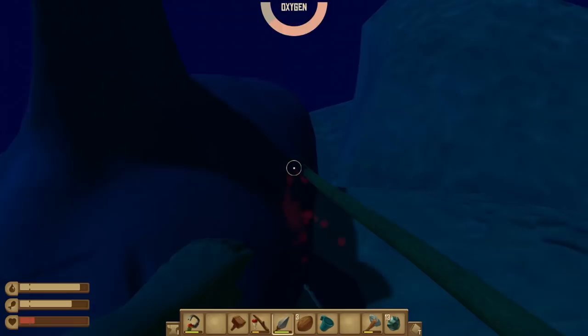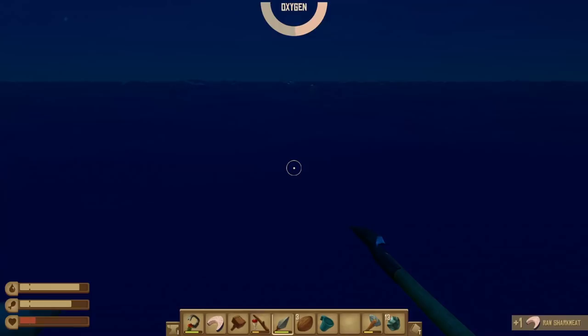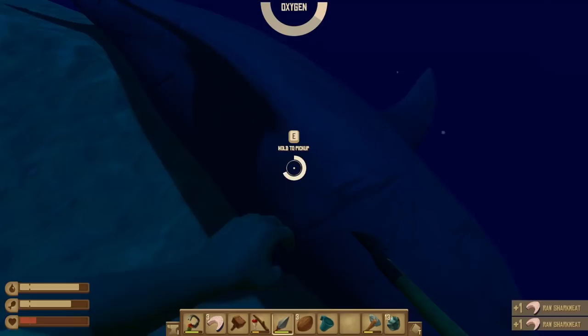He's dead. There we go. Need to pick. Oh, I got any oxygen. Oxygen, oxygen. Thank you very much. All right. Pick up the body. Give me that meat. And I got another shark head to go in the pile of shark head piles.